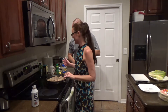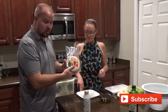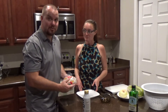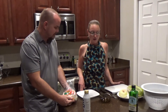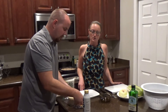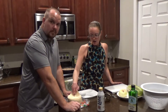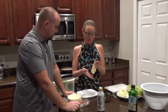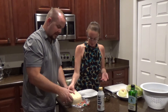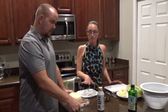Now we're at the condiment station. We're going to take corn tortillas and turn them into taco shells — it's much cheaper. My wife said she was tired of spending so much on tacos. We do Taco Tuesday about twice a month and I usually buy about 30 shells. These corn tortillas are about a dollar to a dollar fifty for 30, and they turn into really good tacos.